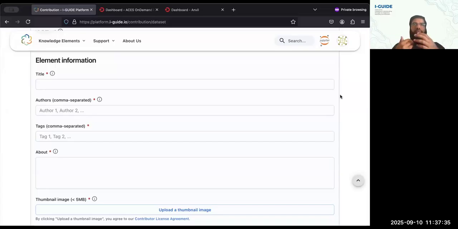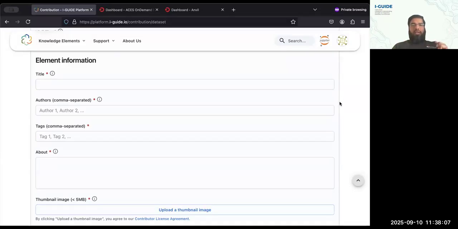For instance, if you have a particular project that has some publication, some data set, and some code, all of that can be registered on the iGuide platform. Other people can also explore those data sets, notebooks, code, publications, all of these knowledge elements connected together, and based on these connections, users can get other connections and relationships as well.